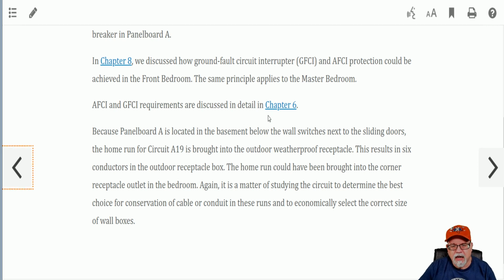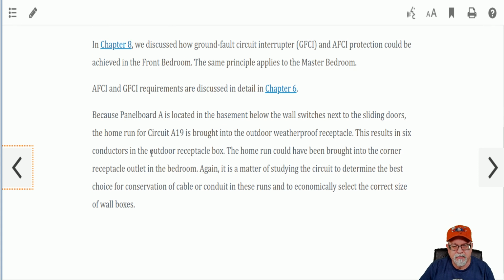All right. So I could go to Chapter 6 if I wanted to learn more in-depth understanding of AFCI and GFCI. Okay. So let's look at this right here. Now, where is the panel in our dwelling? And you'll see this in our example. We'll have a picture, a graphic. The panel is located in the basement. Okay, and so we're running our branch circuit or our home run, if you will, from that panel A to a certain point in the system. First junction box, first receptacle outlet, first switch outlet, wherever we're running it, lighting outlet box, wherever we're running that branch circuit to. Okay, so that's what we're focusing on.